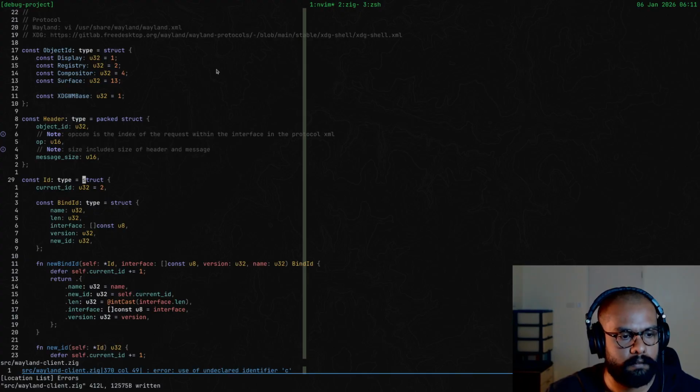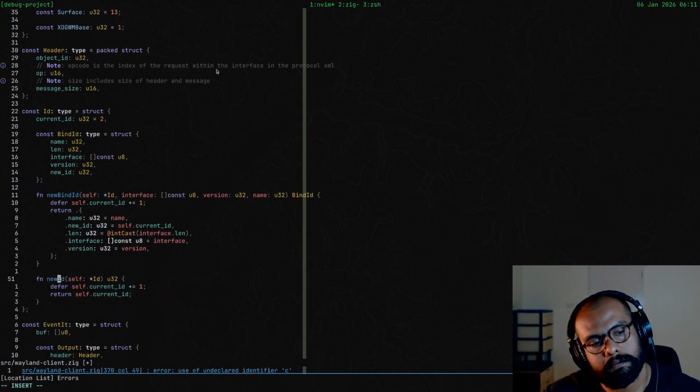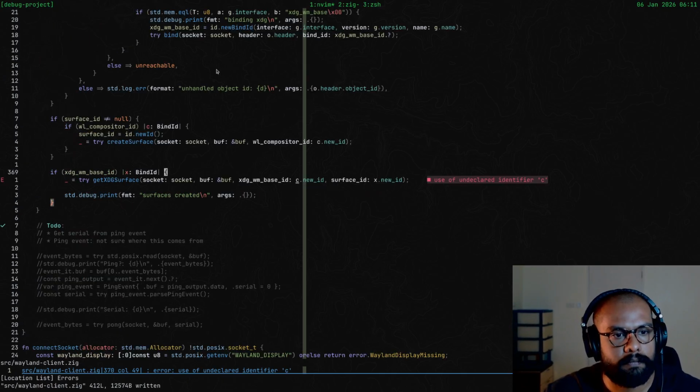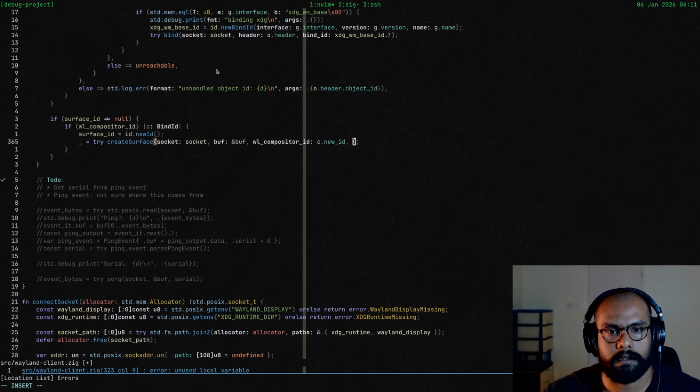What did I call the method? I think I can delete that for now. So when I create a surface, compositor ID is that, and new ID is that.